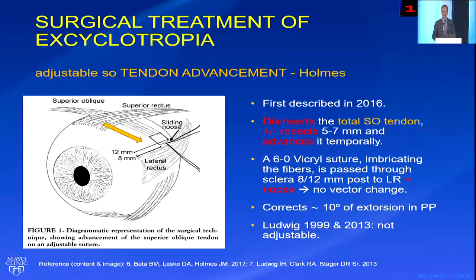Dr. Holmes was a partner I joined 8 years ago at the Mayo Clinic, and he was big into adjustments. I've always done a lot of adjustable post-op procedures, but I didn't do it very often for my superior oblique. I just did the Fells variant. I expected if I needed some good torsion, I'd do it and I'd get 5 to 7 degrees and I'd be happy. But I will admit, having this adjustability became attractive to me.